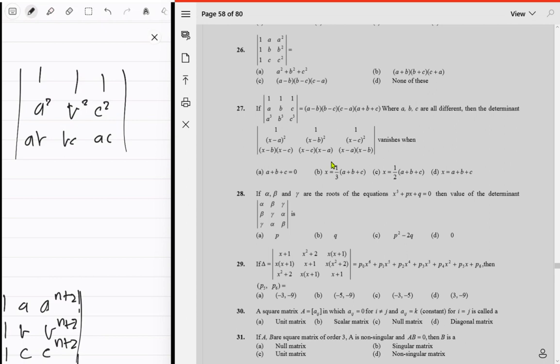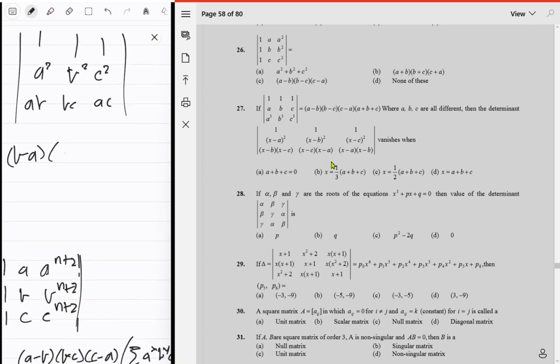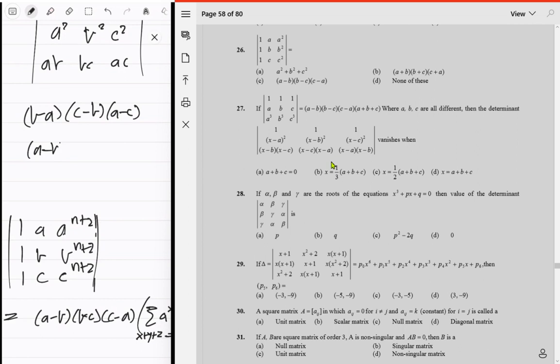You could just subtract. You could definitely just subtract. So, subtract this row from this guy. So, what do you get? Or do something else. No, it's just better to subtract this row from that. So, you will get what? A common, just got b minus a, right? Oh, okay, that actually goes out. Awesome. So, you got b minus a. Then, b is common, you got c minus b, c minus b. And then you got c is common. Just have a minus c, or you could add like this thing: a minus b, b minus c, a minus c. Okay, it's just basically the square of this guy because that's also going to give us the same thing.